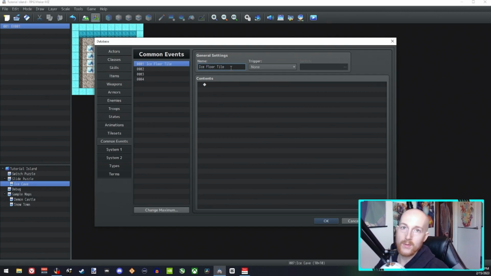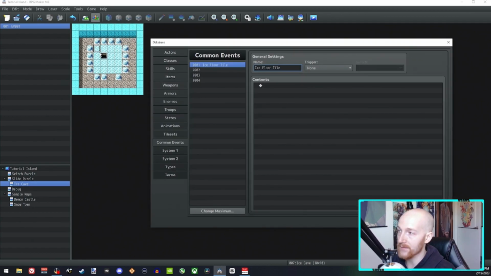The reason that you wanna do this as a common event is if something happens with the move route, with the pathing, you wanna be able to fix it just from coming to this one event, because you're gonna have several events, one for each of these tiles. You don't wanna have to edit every single one of these. That would get super annoying. So you wanna create this one tile event for the pathing or for the move route.